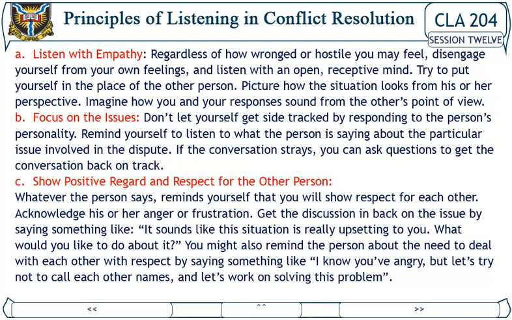You might also remind the person about the need to deal with each other with respect by saying something like, "I know you're upset, but let's try not to call each other names and let's work on solving this problem." In other words, take the high ground as you listen to try to keep emotions under control. Then as soon as you can, talk about dealing constructively with the problem.